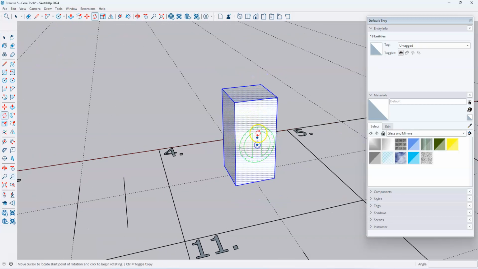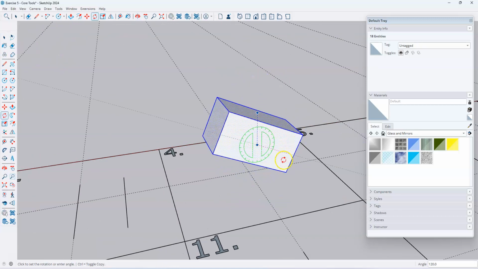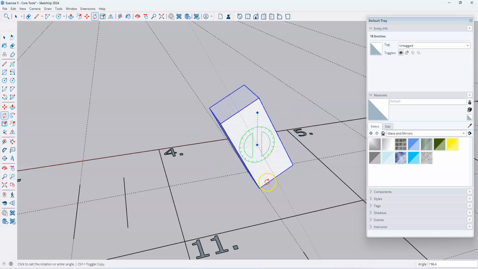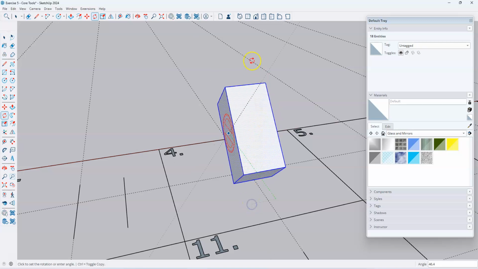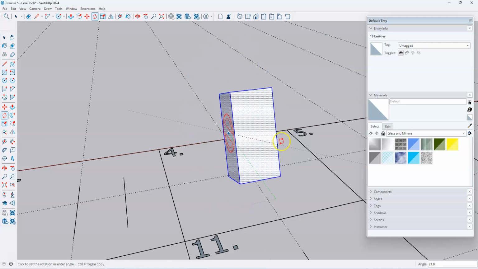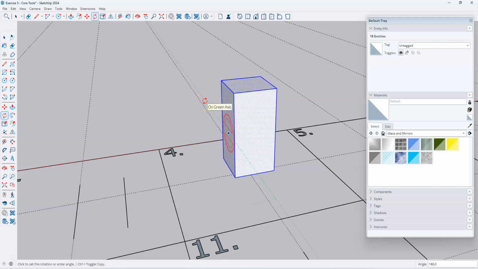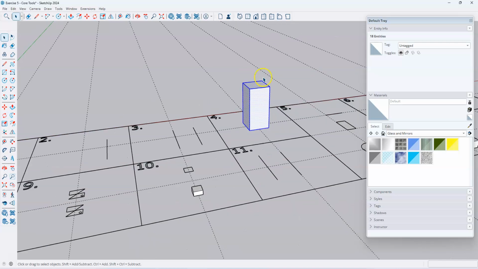If I'm on the green, it's going to rotate kind of along its side. And then same thing with the red, along its side, but just in the other direction. So just be aware of what side or axis you're rotating along.